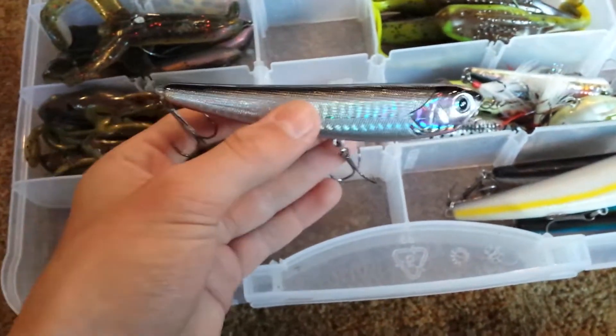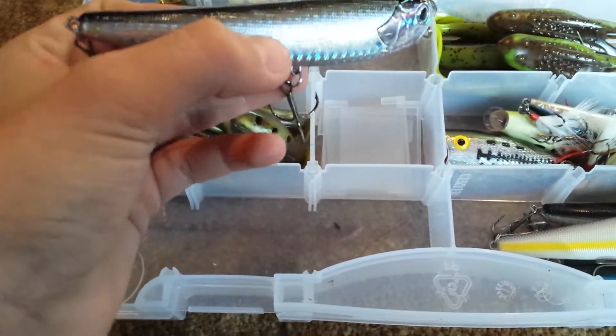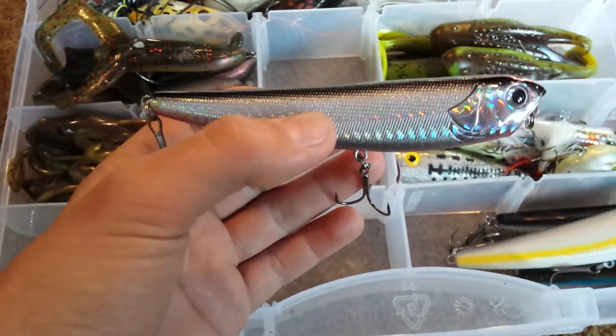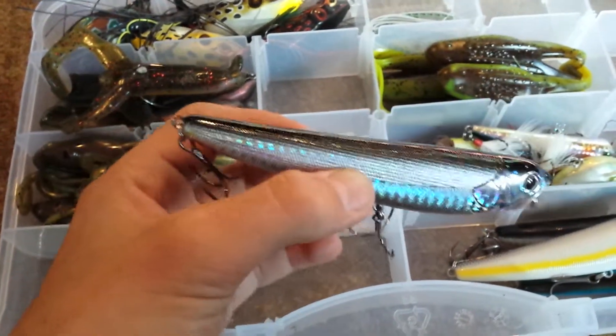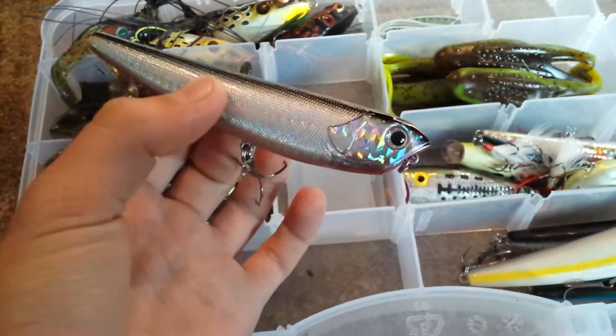Next one I got was the Shiner color. This is my favorite — one of my favorite colors because this is what I caught those nice bass on. It's got a red bottom, black top, and a silver edge. Oh, this thing's awesome. Love this lure. These are 4 and a half inches, and each one's a half ounce, so you can whip these out there fast. You can just see the detail that gets those fish going, and the rattles are just nuts in those.